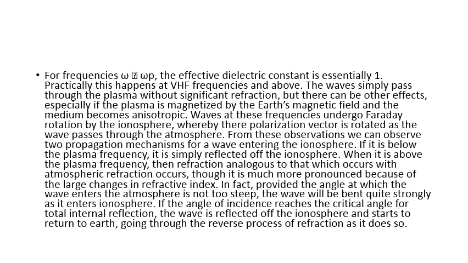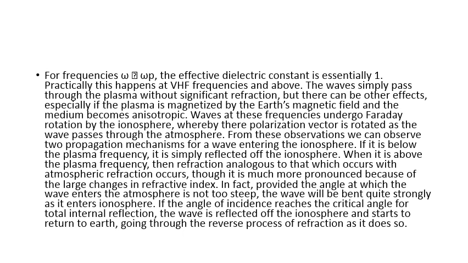When both frequencies are roughly equal, the effective dielectric constant is 1. Practically, this happens at very high frequencies and above. The wave simply passes through the plasma without significant refraction. But there can be other effects, especially if the plasma is magnetized by Earth's magnetic field and the medium becomes anisotropic. Waves at these frequencies undergo Faraday rotation by the ionosphere, where their polarization vector is rotated as the wave passes through the atmosphere.